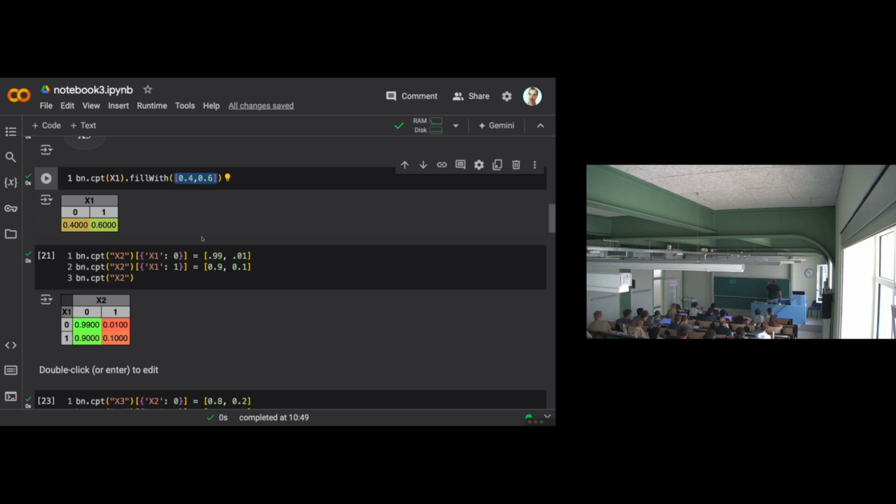If I'm interested in this guy, I need to compute the sum over x1. And this is the CPT. This is a CPT. But you see, this is a new computation. So this is a new piece of information. And what these libraries are doing is basically something like this computation.